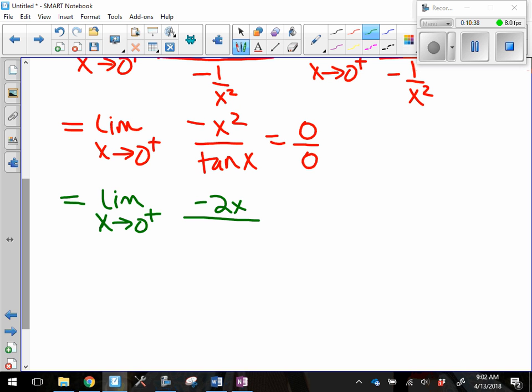I think I've discovered what we're going to do on Monday. Yeah, what's the derivative of tangent? Yeah, Monday we're going to make sure we write down all of our derivative rules and all of our integral rules and all of our special things and get our lives all organized, so that we'll be all ready for the AP exam.